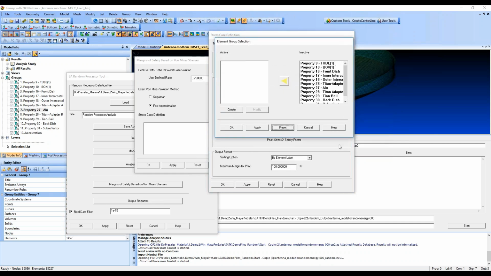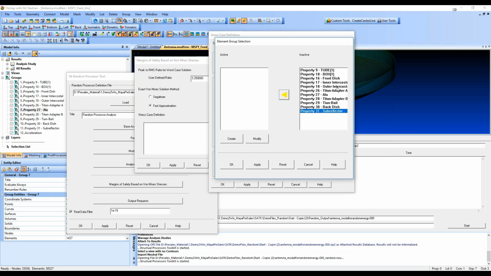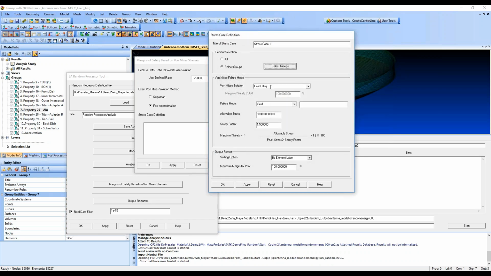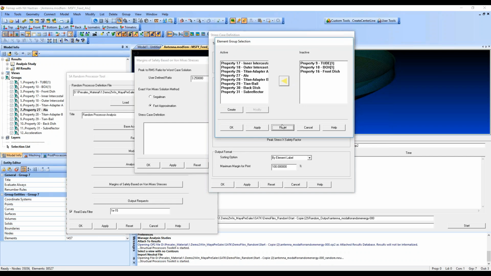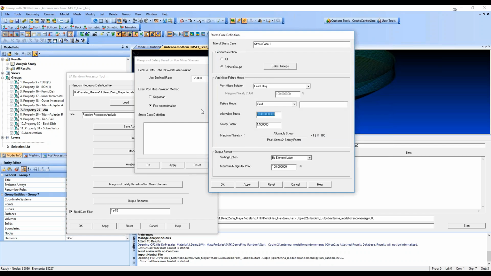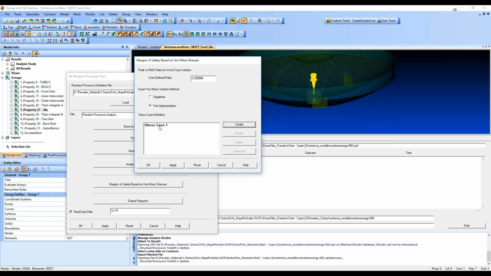We'll select our groups. So for which groups do you want to export those margins of safety? So why not take a bunch of them like this? Those are read directly from FEMAP or imported from UNV if you work with NX. Allowable stress, so you were asking that question here. This is where you set it up. You can set it up for everything at once or per group. So in this case, I could just put aluminum and just have this allowable stress factor, maximum margin for sprint. Click OK, and there you go.